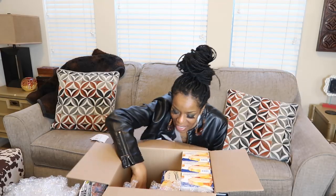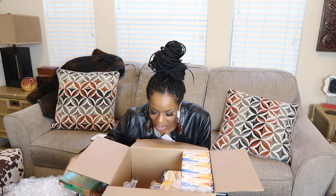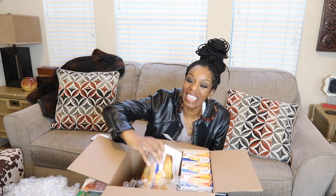Oh, I could try some curry cauliflower. Yes. Oh my gosh. This particular one is already pre-made. It has the vegetables and stuff inside of it. I've tried this one before. It's kind of freaky, but I'm so excited. But bro, look at this.